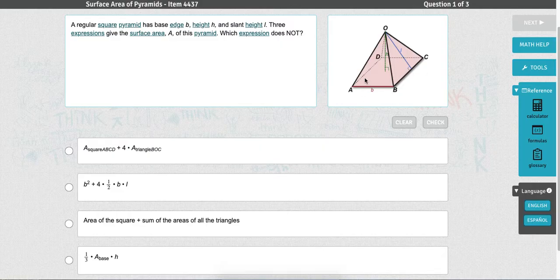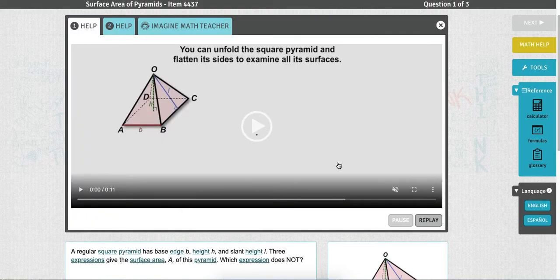Now, moving forward from that, we are talking about these outer edges, these outer sides. This triangle, the triangle over here, and the triangle in the back. It's kind of hard to see it this way, which is why I would suggest looking at it as a net. And since I don't really have that available to me right now, I'm going to look at the math help and see if they turned it into a net and also give us a little bit more guidance.